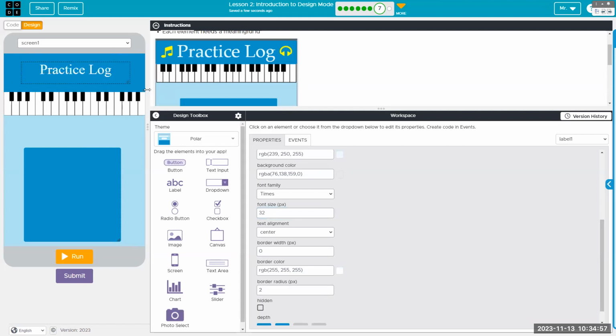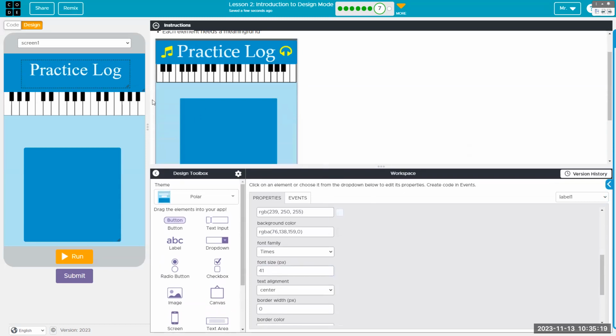Okay. And this may seem kind of tedious, and that's fine, but the point of it is to get you into the properties of a bunch of different elements. Also, choosing the correct element is super useful. Like we have text inputs are different than text areas. Text inputs have a different background color and a different text type of property situation, and we'll get to that in a second. Okay, so we need a couple of icons.